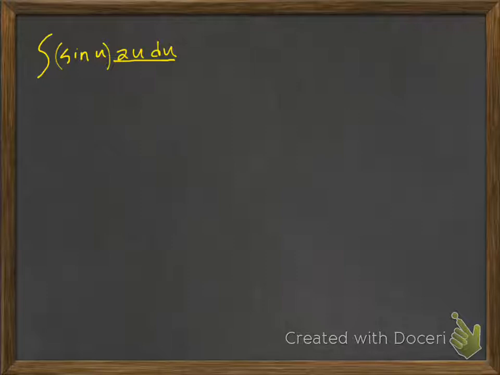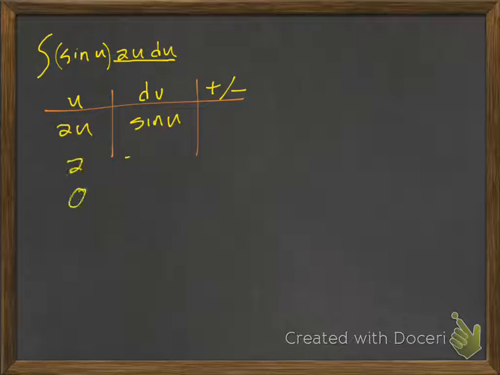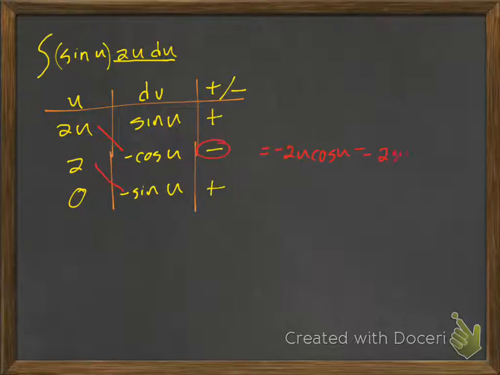We got this integral of sine of u, 2u du. Let's just do the table. It's by parts. You have a product of two integrable and differentiable functions. u would be the polynomial, trig function for dv. Do our due diligence there. Derivatives, integrals, boom, put your pluses and minuses in there. Now we're ready. Diagonal 1 minus diagonal 2 plus C. And we're almost done. We just have to put u back. So here goes. u goes back in. And we got negative 2 radical x cosine of radical x, plus 2 sine of radical x. Hey, that's the whole shebang right there.